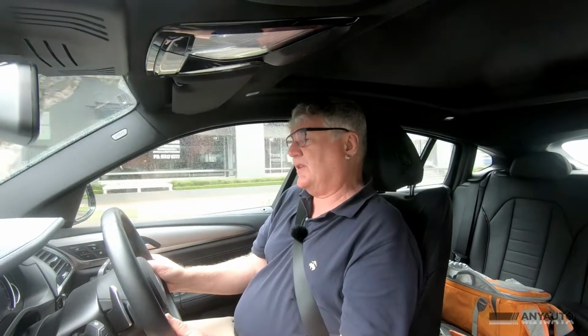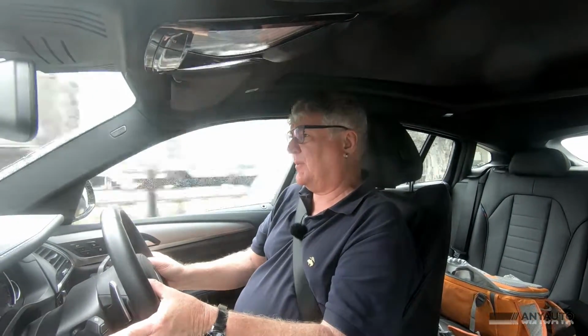I don't know why the Germans are absolutely obsessed with having a car for absolutely every occasion, but they are. Given that that's the case, I'd probably prefer the practicality of an X3 or an X5 if I had to have an SUV. For me, I'd actually just buy the sedan.